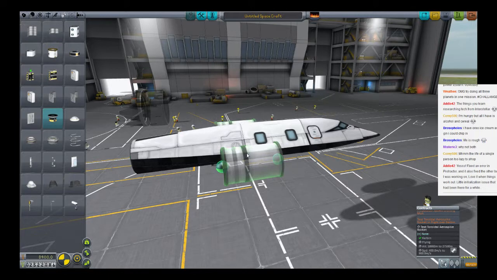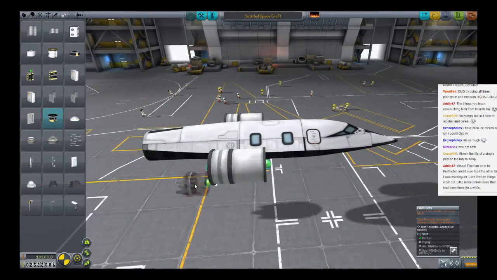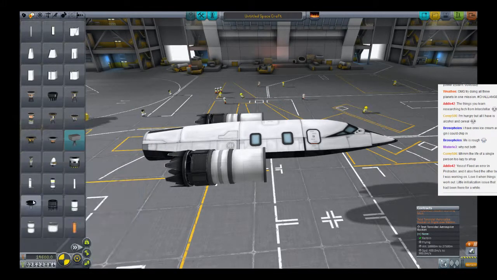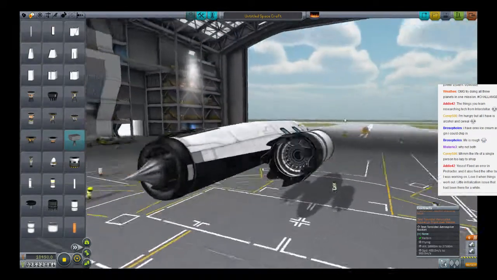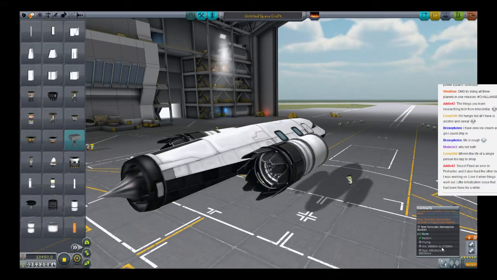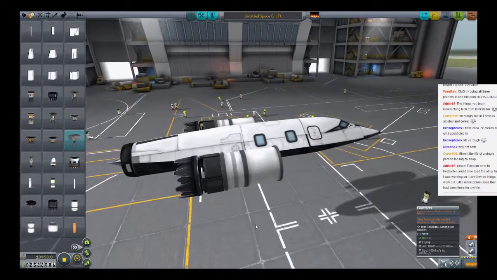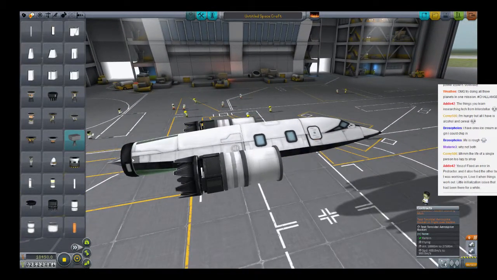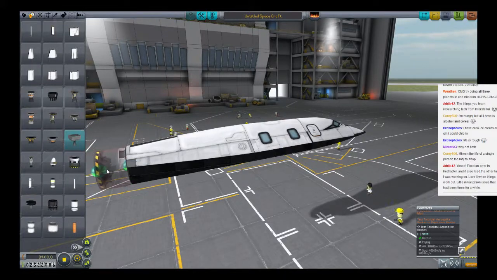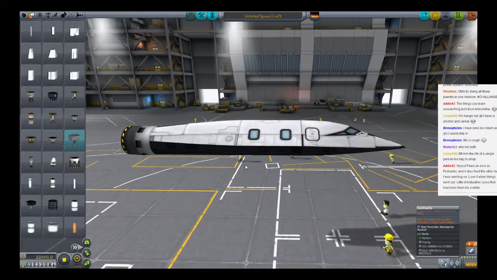Now I have a nice solid place to put these guys. And we could do our aerospike there. Oh, but that's right. This whole thing is not a really good altitude for an SSTO flight path. So it makes more sense to do this on a test bed and to actually have this be a real ship. So let's do a small SSTO that can get people into orbit.